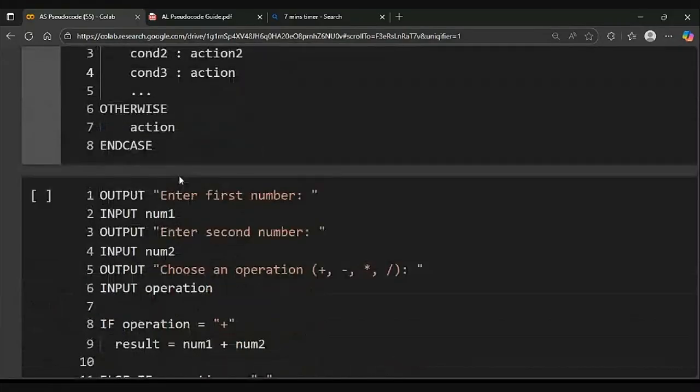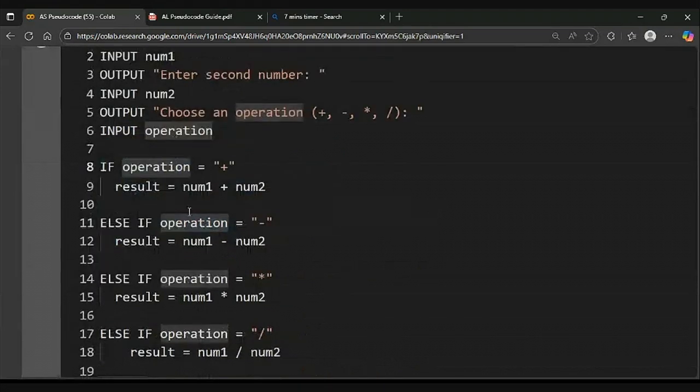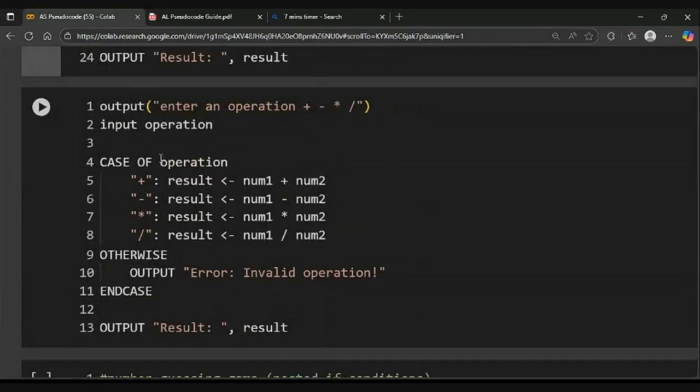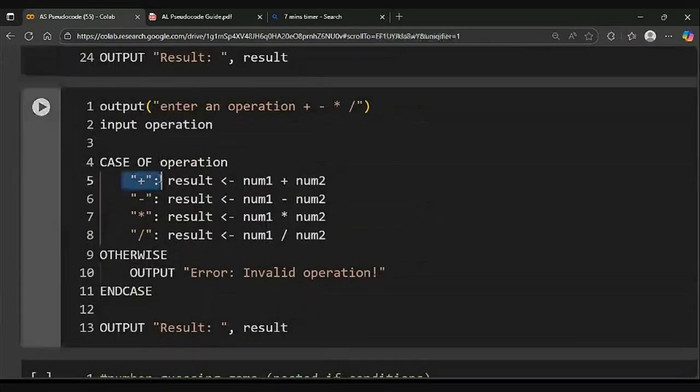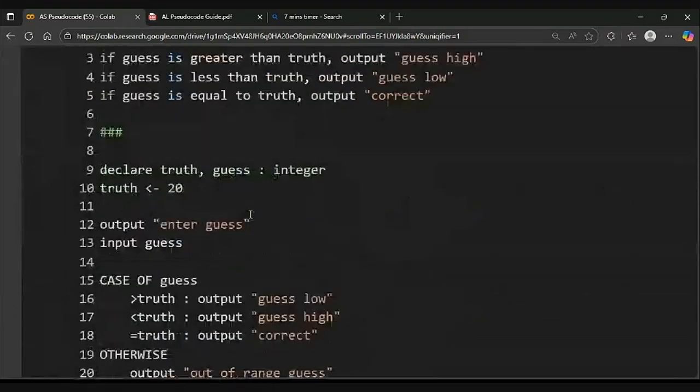If conditions. So जैसे ये हमारा एक if condition का simple calculator code है, if operation is equal to plus, minus, multiply, divide. और अगर हम इसको case of में करें, तो it's very very precise. You just write plus or colon, and then you have the operation जो भी आपने action perform करना है. Otherwise में आपका else का equivalent जो भी code है और end case के बाद you can just output the value.